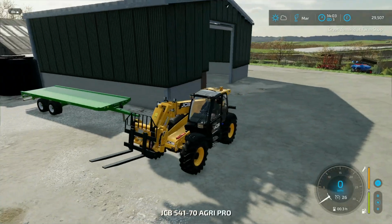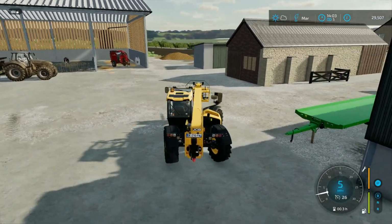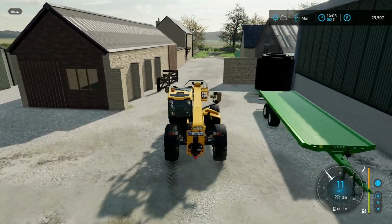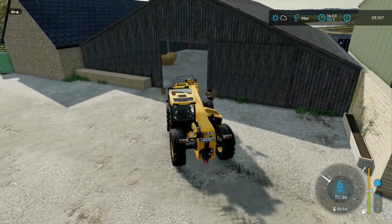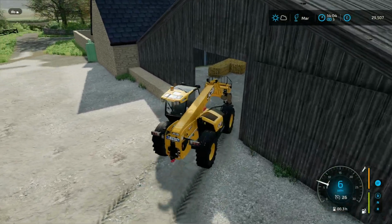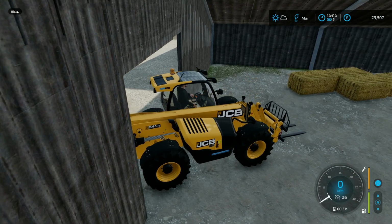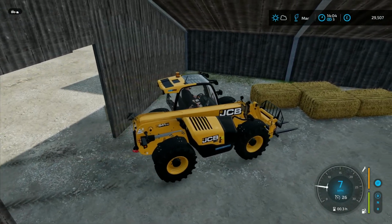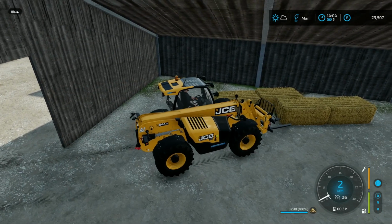So here we go with me bale handling abilities. This is going to be interesting. Now, last time, did we put 2 bales of straw in? I'm going to put one. If I put one of everything in, I'm going to put straw in first, and then hopefully it won't get stuck like it did last time. Well, we'll soon find out.